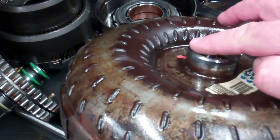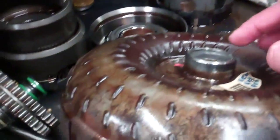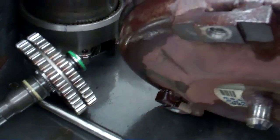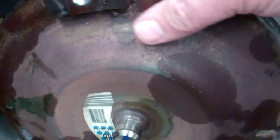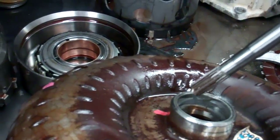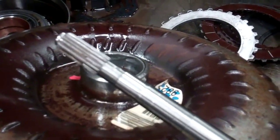But this torque converter had to be pried off the front of your transmission case because it had gotten so hot and warped in this hub area. Especially on this side where the clutch is, it had gotten so hot that it turned the temper of the metal, changed the color. The pump shaft that goes in the torque converter, the splines are cracked, so that pump shaft will have to be changed as well.